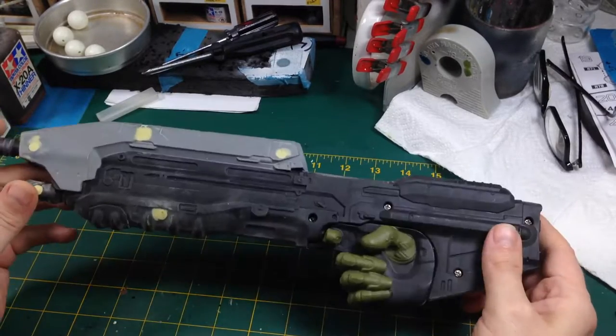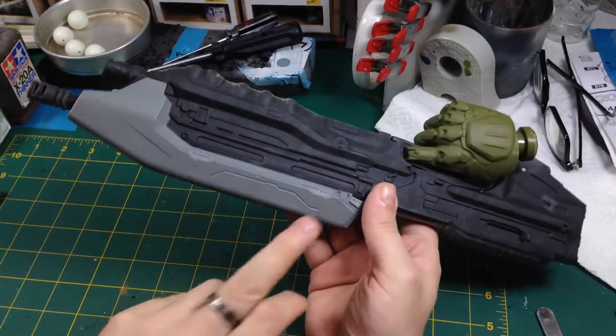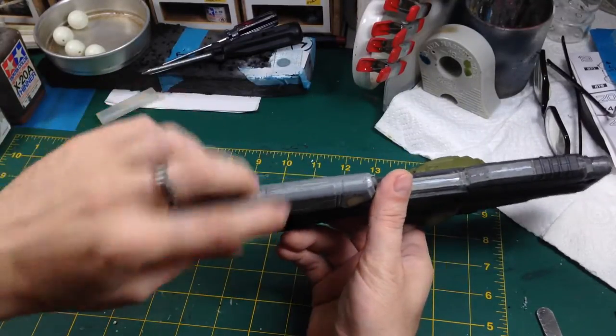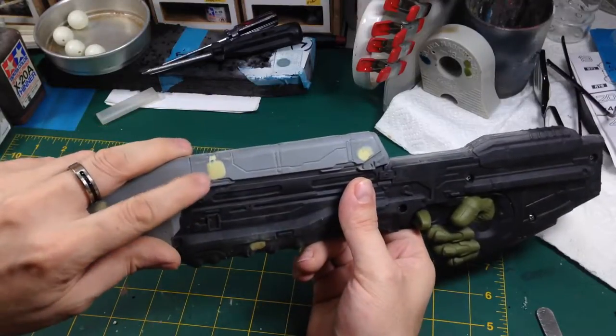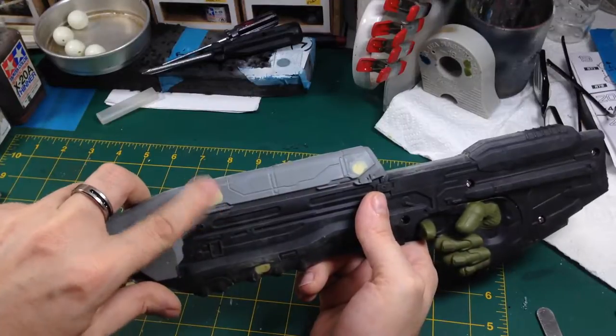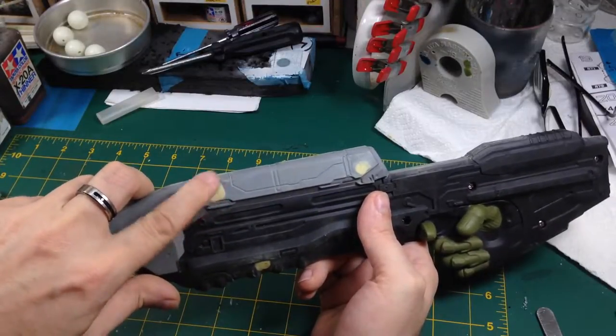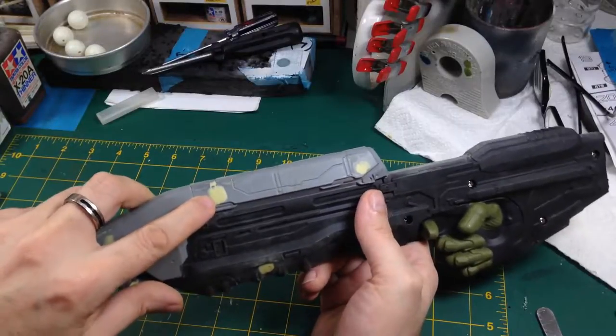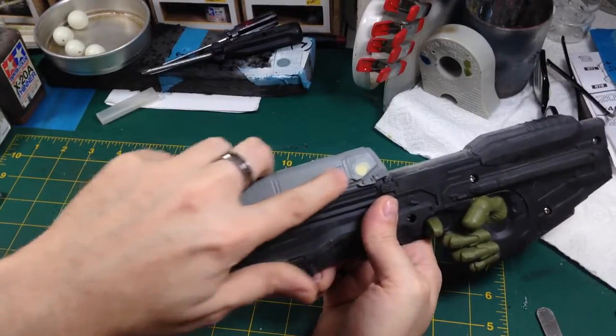So yes, there was one issue on here. You can see on the rifle here, there are these little recessed ridges that go all the way around the top of the fairing here. That's been filled in by the putty. Now, I've tried sanding it in, and it's just not having any of it. I thought about sculpting it in with the scribing tool, but it's going to look really harsh and hard, and it's not really a super hard edge, it's reasonably soft.